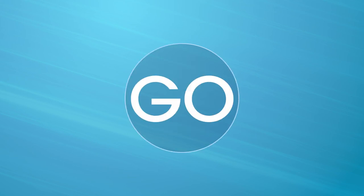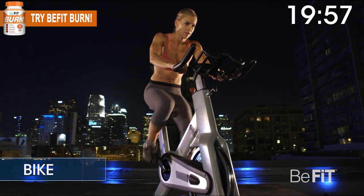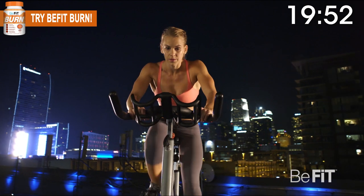3, 2, 1, go! Bike for 2 minutes. Increase your heart rate by jumping on a bike, treadmill, rower, or jogging on the spot, maintaining steady pace.